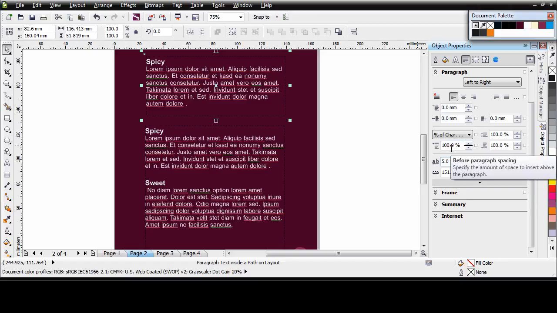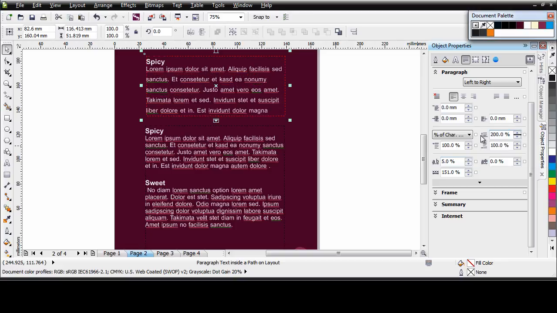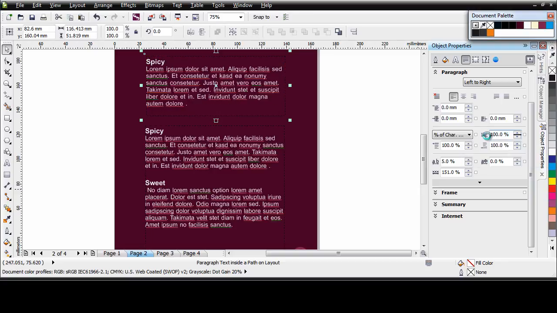We then have before paragraph spacing, after paragraph spacing, but quickly I want to look at line spacing. If I type in 200, for example, just to exaggerate the point, you can see that line spacing also impacts on readability. So the combination of these three, word spacing, character spacing, and line spacing, is worth looking at when it comes to readability. If I type in a value of 10 for the first line indent, it actually is a really great looking effect.